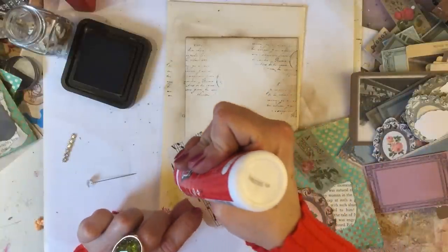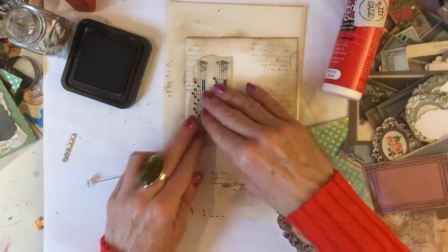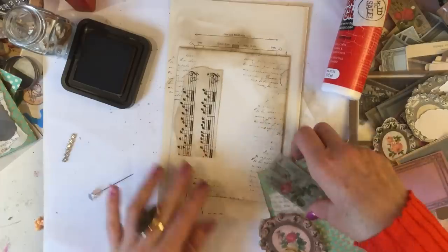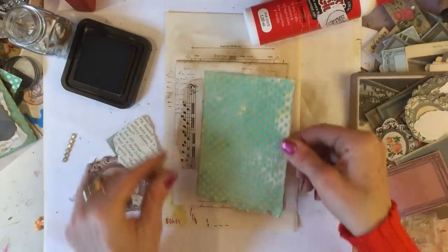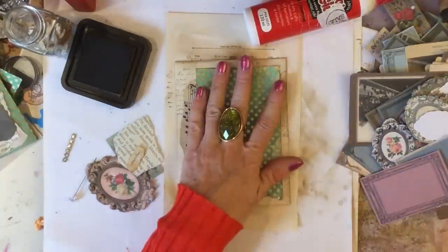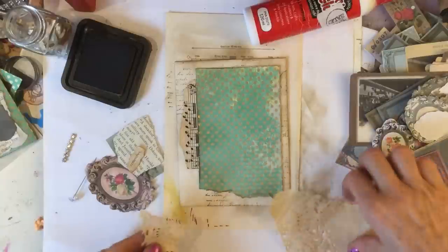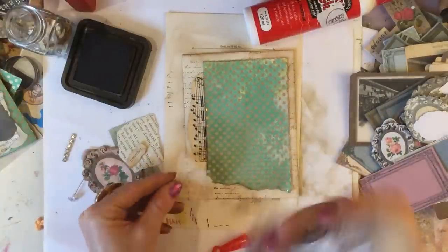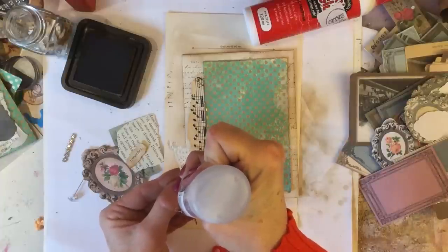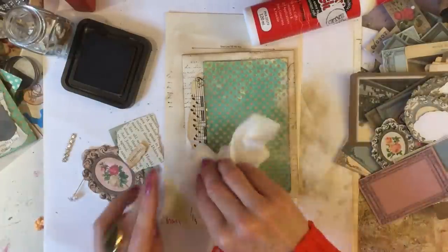I've had no sense of smell where I've had my cold, and even yesterday I didn't really have a sense of smell, but it must be just suddenly coming back — so those Stayons just smell really good! Right, we've got that and then I'm just going to pop this down. I suddenly thought oh, I'd like some doily poked out beneath, but actually it works quite nicely above, doesn't it? So I'll just pop that like that.